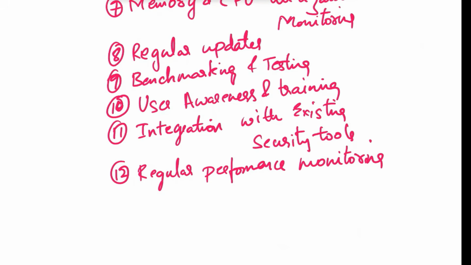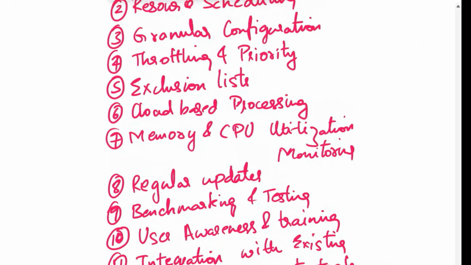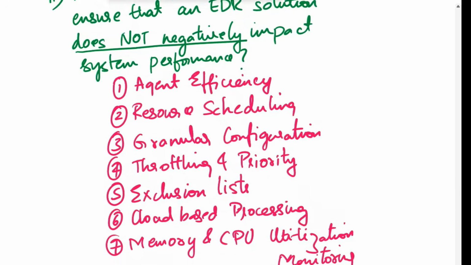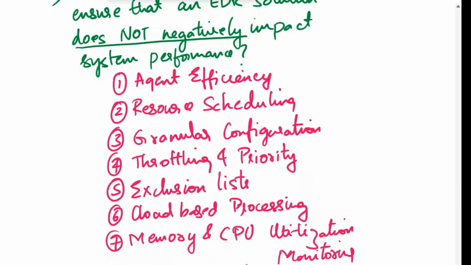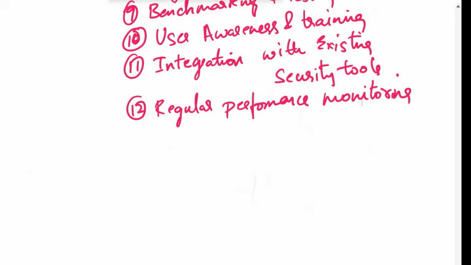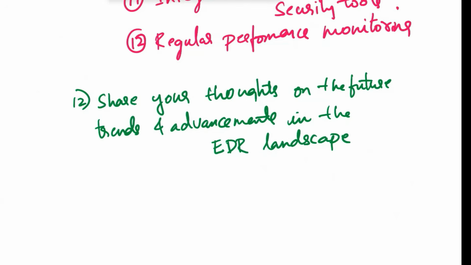So, by following these measures, organizations can effectively implement EDR solutions without compromising the performance and usability of their endpoints. The key is to find the right balance between security and performance while tailoring the solutions to the unique needs of an organization's environment. So let's see another question now. Share your thoughts on the future trends and advancements in the EDR landscape.